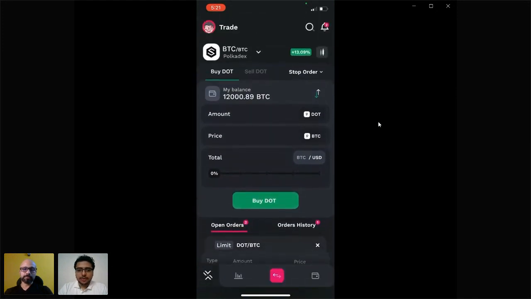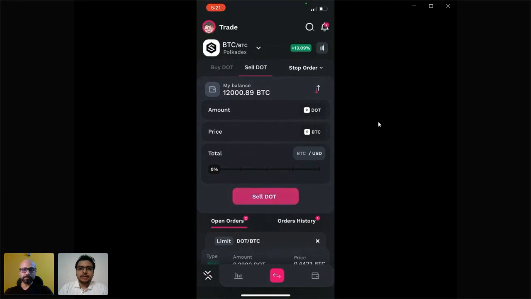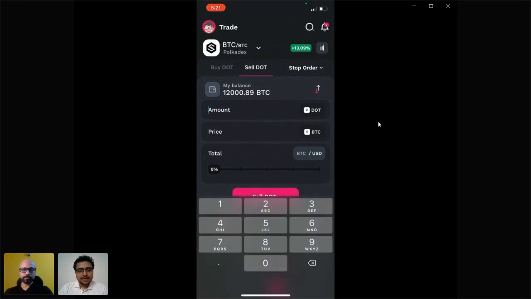Yeah, so the way we are arranging our trading fees, there are market maker fees and market taker fees. There is no market maker fee because we want to provide as much liquidity as possible.